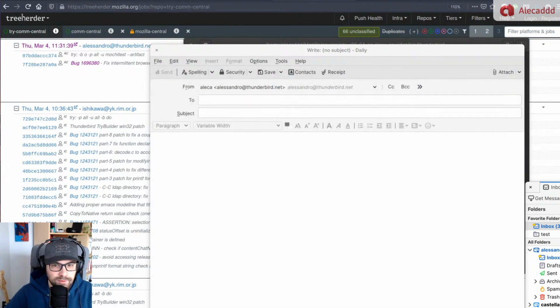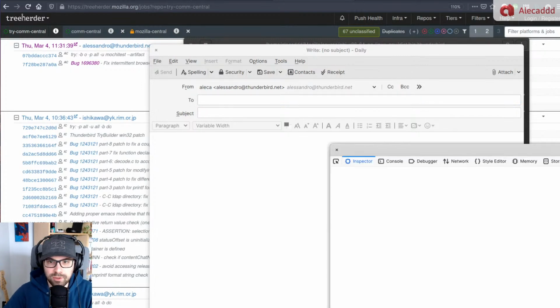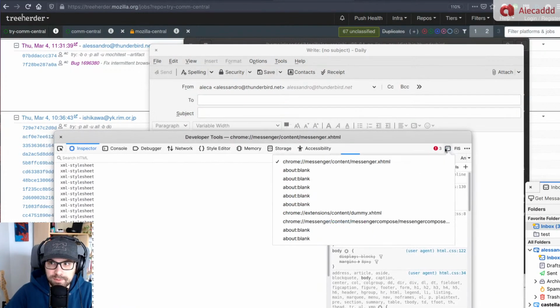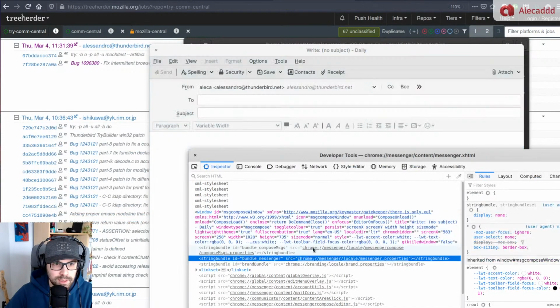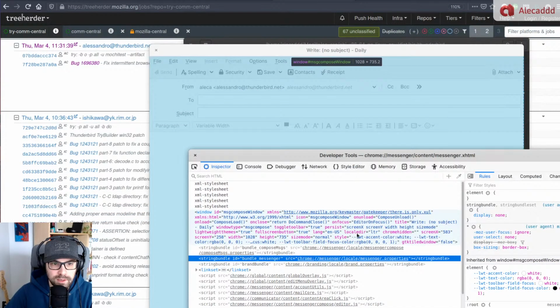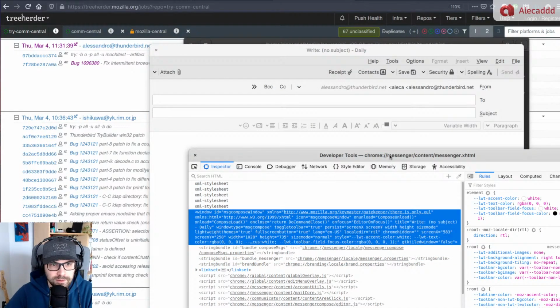And we can simulate right to left very easily if we open our inspector here. In the inspector, we select the messenger compose, and in the messenger compose we select the window, and we have the locale dir set to LTR, so left to right. We can invert it to RTL, right to left.